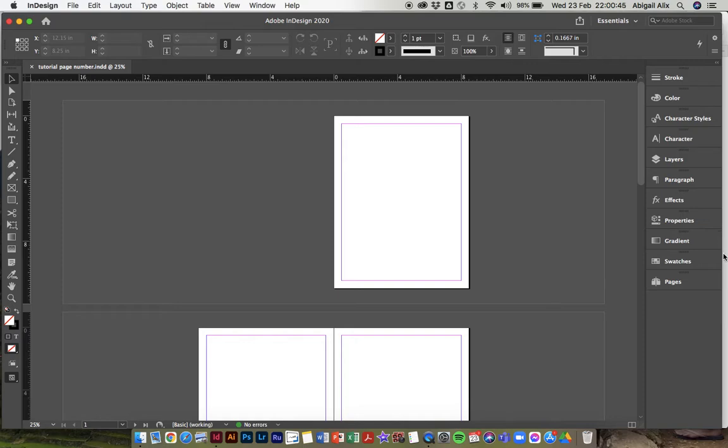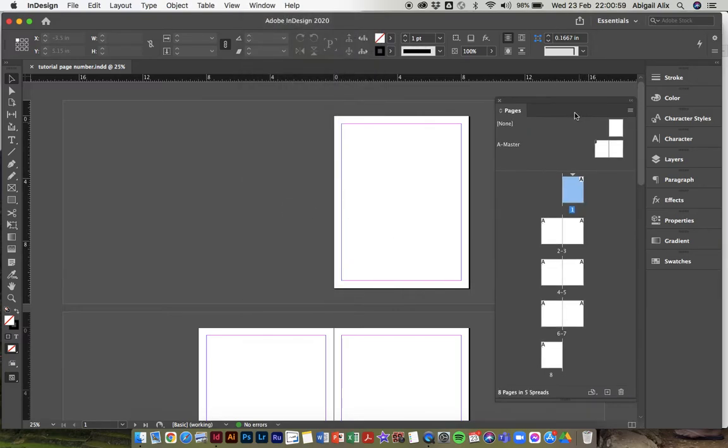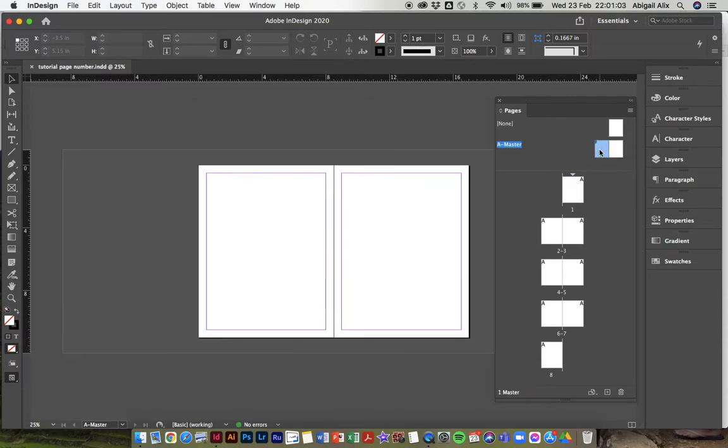What you have to do is just to go to your Pages panel. So, ito yung Pages panel nyo. If you cannot see your Pages panel, punta lang kayo sa Windows menu, then go to Pages. Okay. So, there. Now, you go to the master page. So, yan, mag-appear ang master page ninyo.